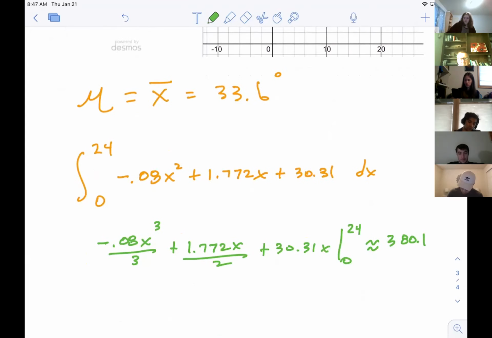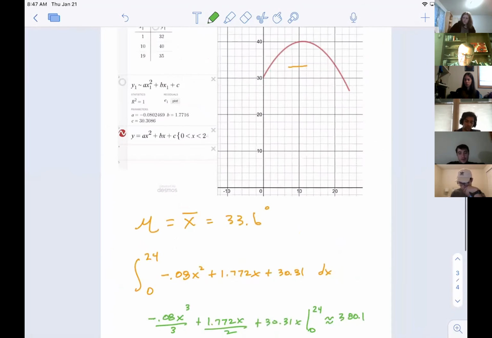What is that? Is that degrees? Is it the sum of all the degrees? Like it's the area under the curve, but what does the area under the curve mean? What does that have to do with the temperature? It's 380 degrees outside. Like what? What is that? Think back to the units on this graph. What are the units? If you can't tell me what that number means, you don't understand what you're doing just yet.